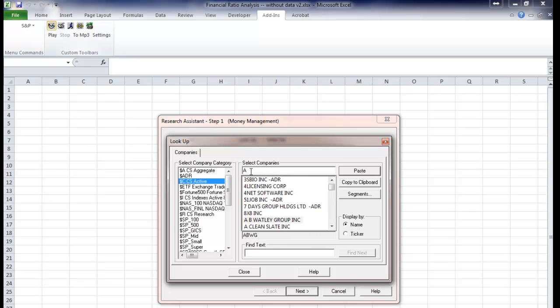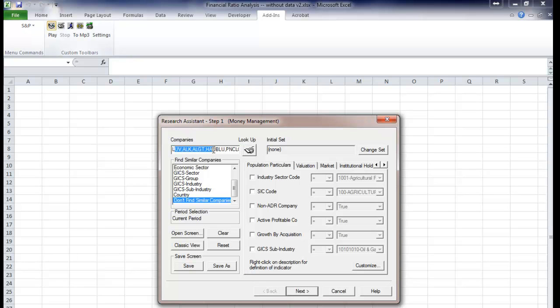If you click here, you can type it, look it up by name. Now, it's only looking at active firms here. If I want to look at inactive firms, or firms that were in the past, I click here on Research. That will allow me to look up all inactive firms. And AirTran is an inactive firm. Right here. Go ahead and hit close. Now I see all the airlines copied and pasted in here that I'm going to use for my analysis.